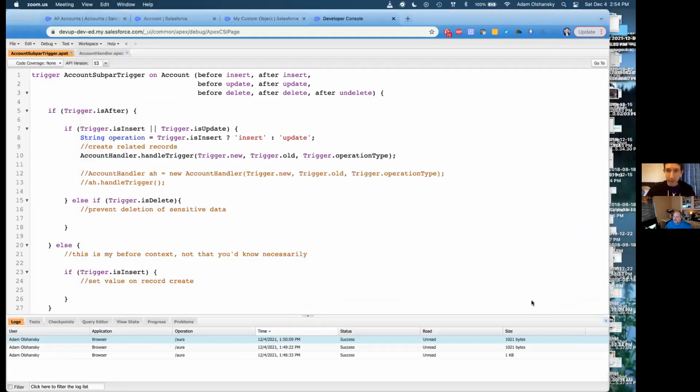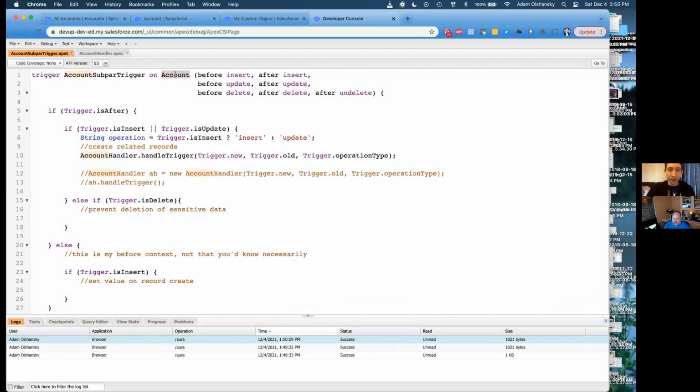All right, so we'll take a look at a bunch of the things we just talked about here. I have a trigger on my account object called account subpar trigger, because it's using all these if else ifs instead of the switch statement that we're going to see in a second. If you haven't seen triggers before, they're very similar to basically any other automation you build in Salesforce, workflow, process flow. It's a trigger. Just like any other automation, you give it a name, and you tell it what object it's on.